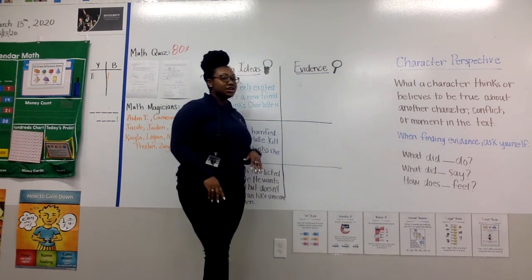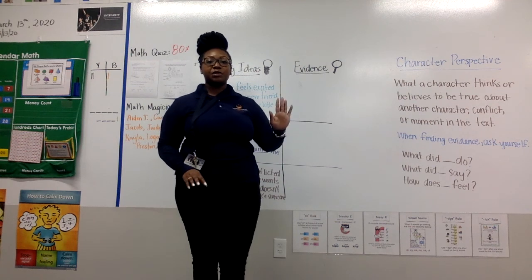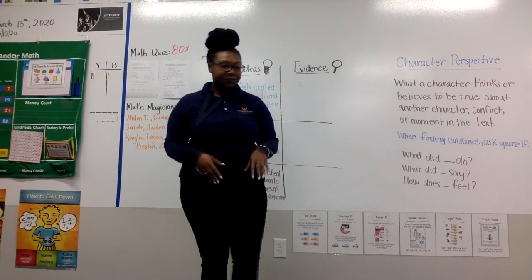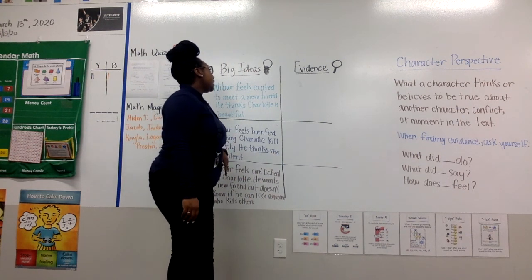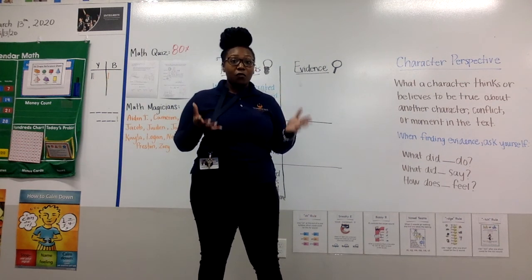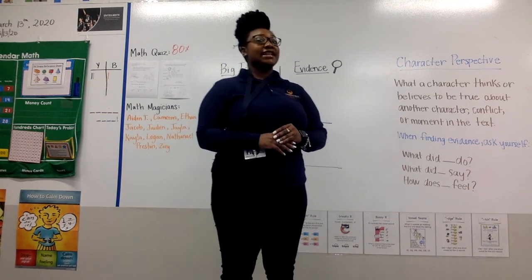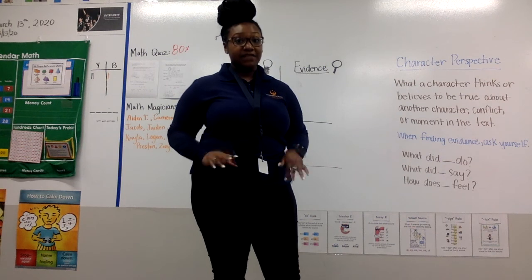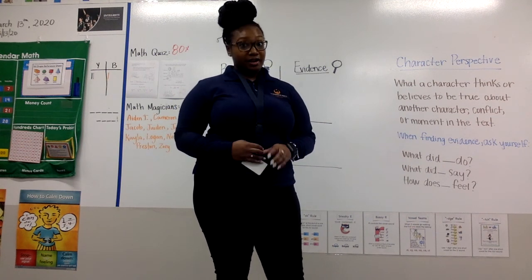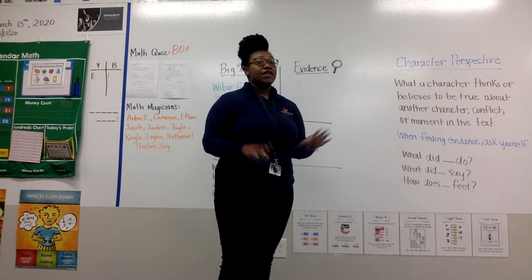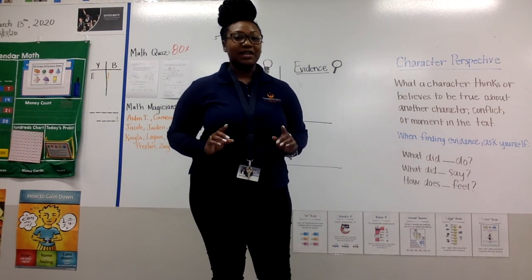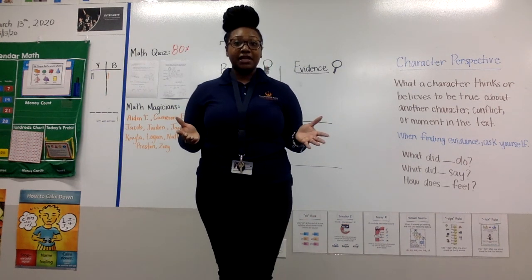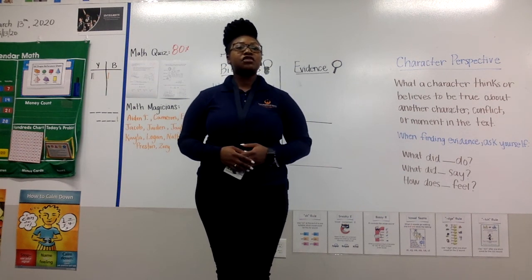We know at the beginning of the story, in chapter one, it talks about Fern's perspective and her father's perspective about killing the runt or the baby pig of the litter. Then, in chapter two, it talks about how Fern felt about Wilbur going to the farm. Then, in chapter three and chapter four, it talks about Wilbur being in the farm and his perspective and how he feels, and the other animals' perspective. We know that Wilbur was bored and then he ended up getting out of the pen. Then, he didn't know if he could live outside of the pen because it was very scary for him and he was still really so young.